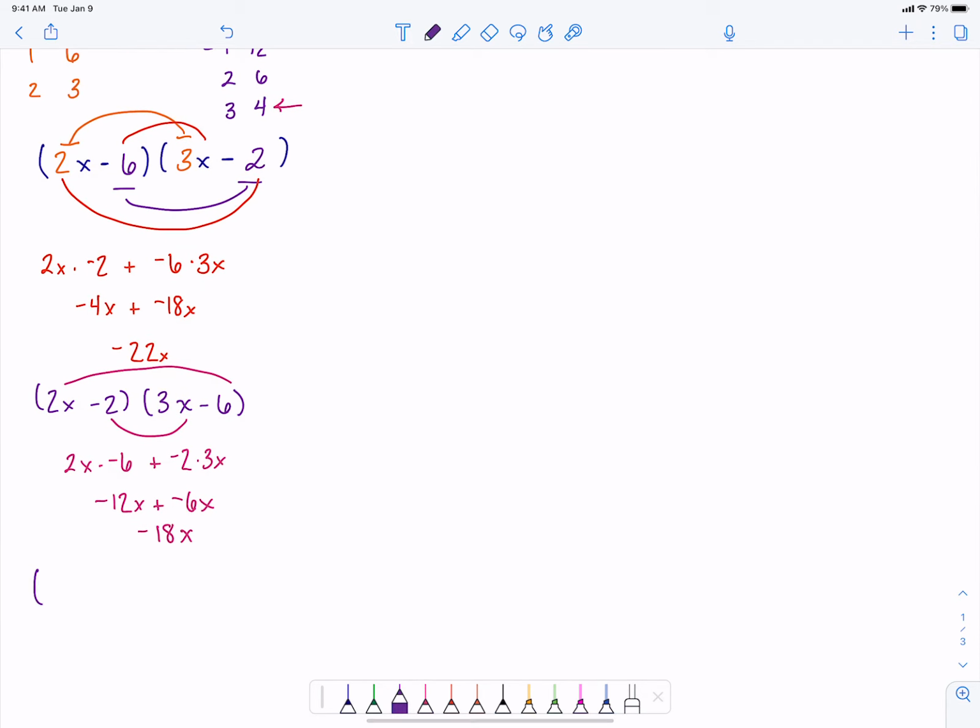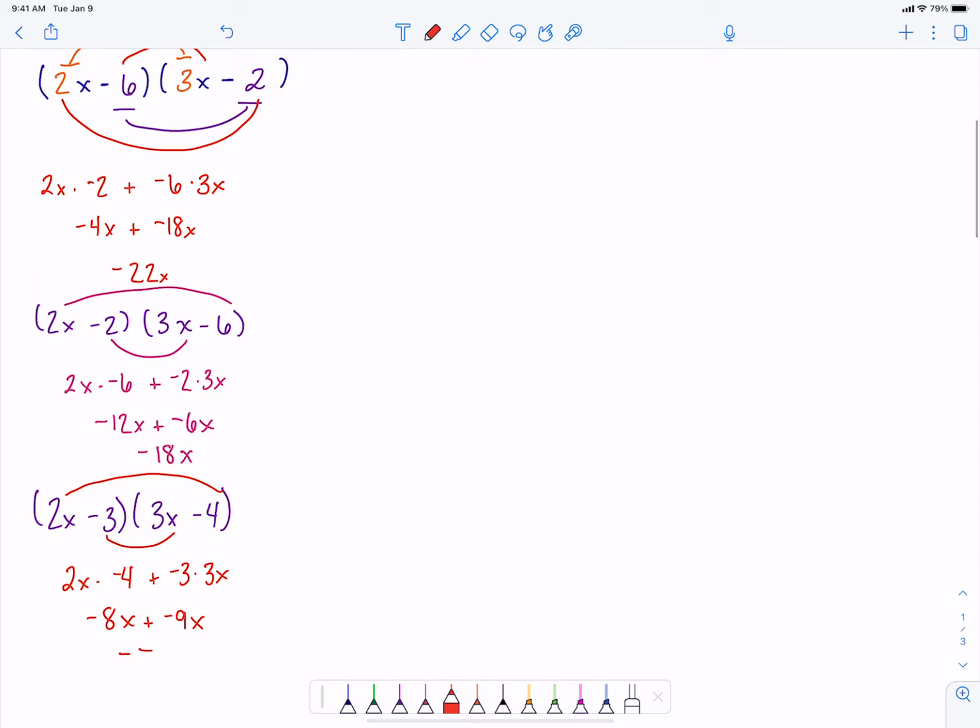All right, so again, I'm just going to plug those in, and I'm just making a guess at where to put the 3 and the 4. That may be right to put the 3 with the 2x and the 4 with the 3x, but we might have to switch them. We'll see. Because again, what we're needing to check is what happens from the outer part and the inner part of FOIL. So we get 2x times negative 4 plus negative 3 times 3x. So we get negative 8x plus negative 9x. Aha! That did it. That gave us exactly what we needed, and there's our factored form.